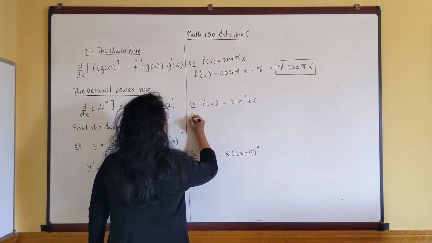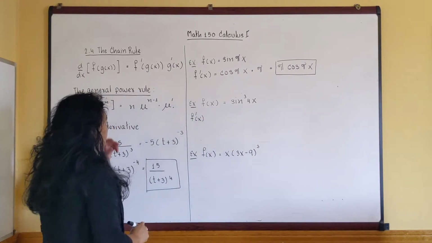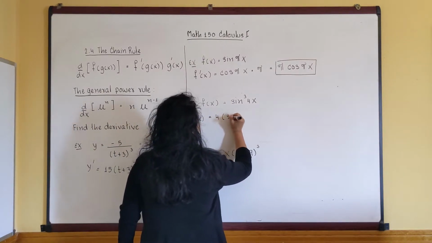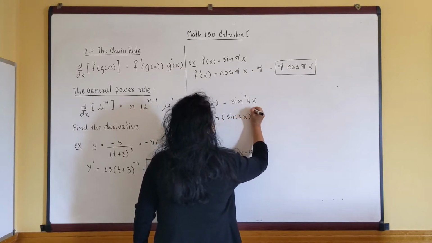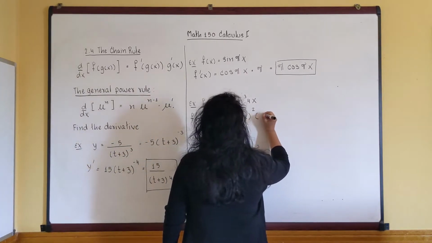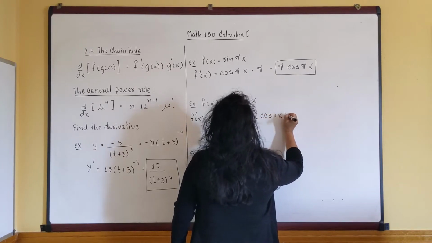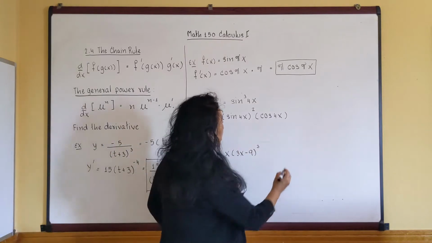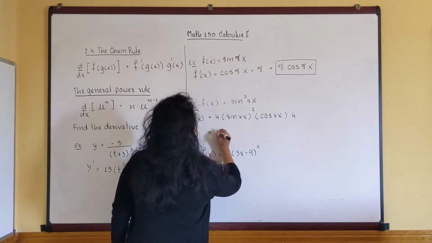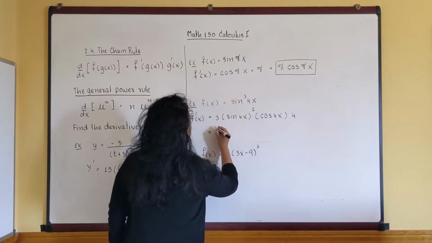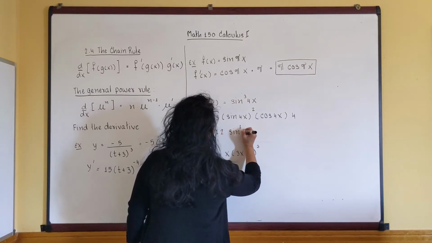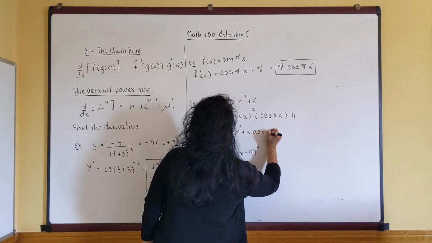I'm going to take the derivative of sine of 4x to the cube. So it's going to be 4 sine of 4x raised to the second, because the degree will reduce by 1. And the derivative inside here is cosine 4x. I apply the chain rule twice. The derivative of 4x is 4. So it should be 3 here. 12, 3 times 4 is 12. Sine squared 4x cosine 4x.